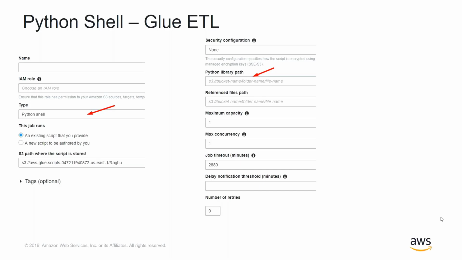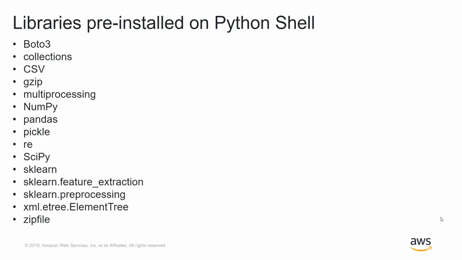So this is the job specification for Python shell. It's actually fairly easy. Part of Python shell, in that execution environment, we have preloaded some of the popular Python libraries. As you can see, we have a pretty big list. We support pandas and NumPy, SciPy.